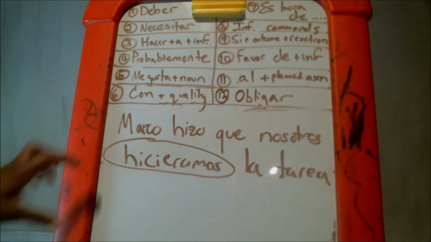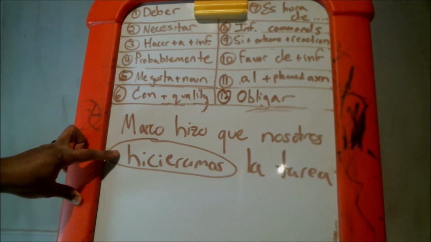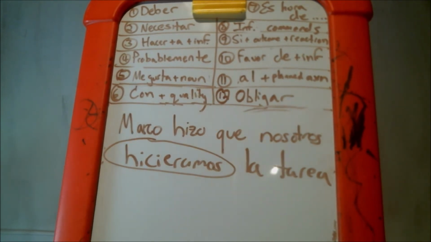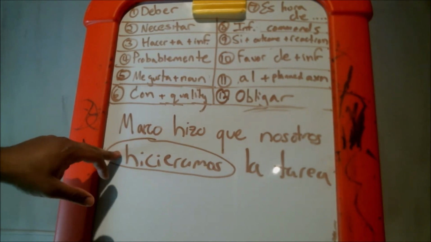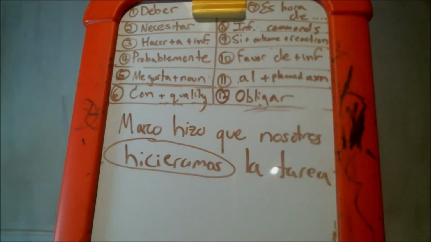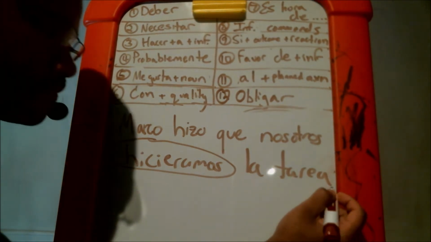Now, this is a mouthful. In the past subjunctive, a lot of people get nervous conjugating this because the way it's taught is that it's based on the ellos ending in the preterite, because hicieron is preterite for they did, right? Or you would take that off and then you would add the proper subjunctive ending, hiciéramos, okay? Which the amos is because we are the ones who had to do it. But the point is, can we express this thought without the subjunctive? And again, of course we can. Watch this.